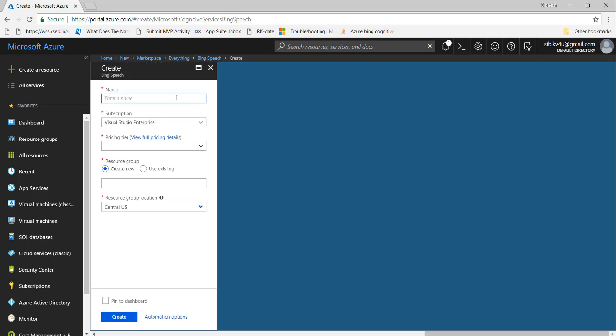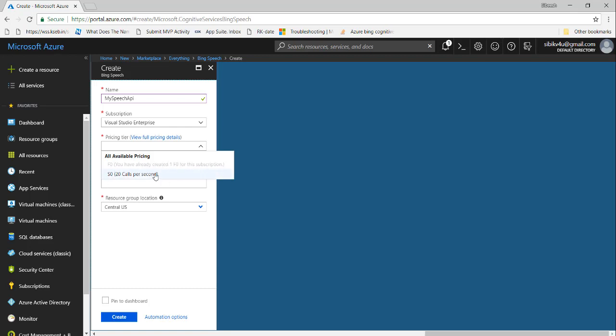In this form, you'll be asked for a lot of information like name, subscription you want to select, pricing tier, and resource group. So you need to type the name you want. Let's say my speech API, and I'm going to select Visual Studio Enterprise subscription here, and pricing tier. I have already used my free tier here, so I'm not able to use that.